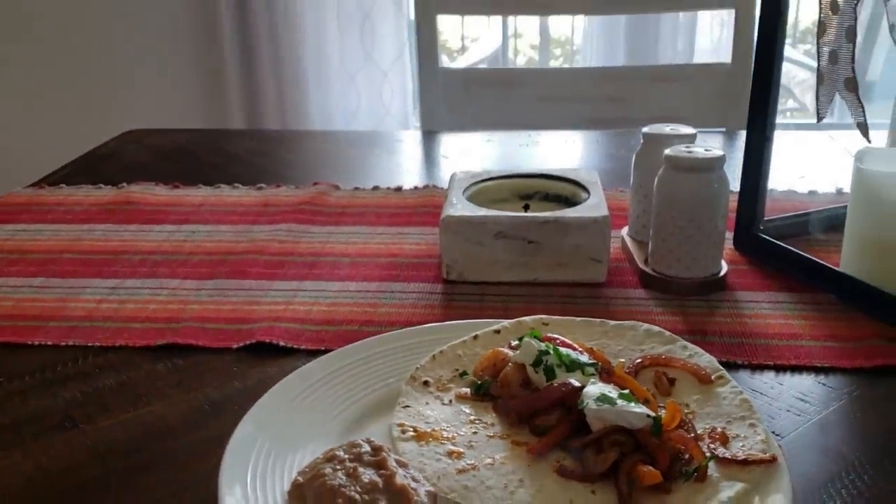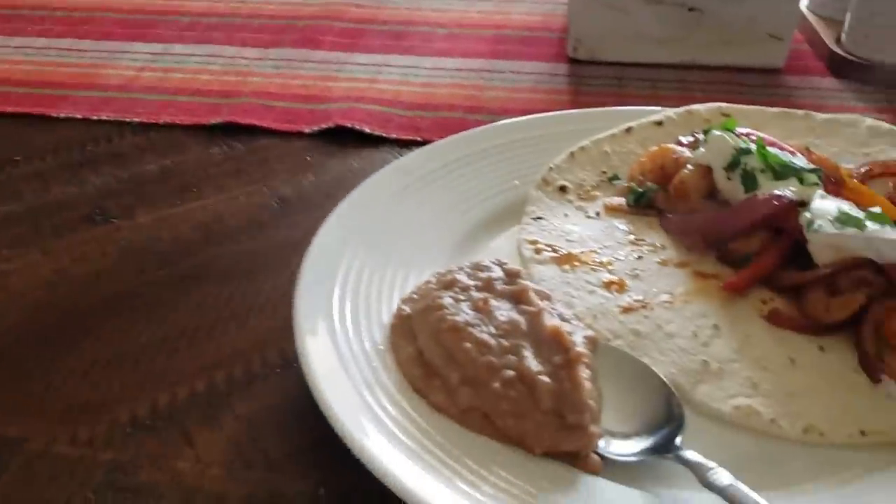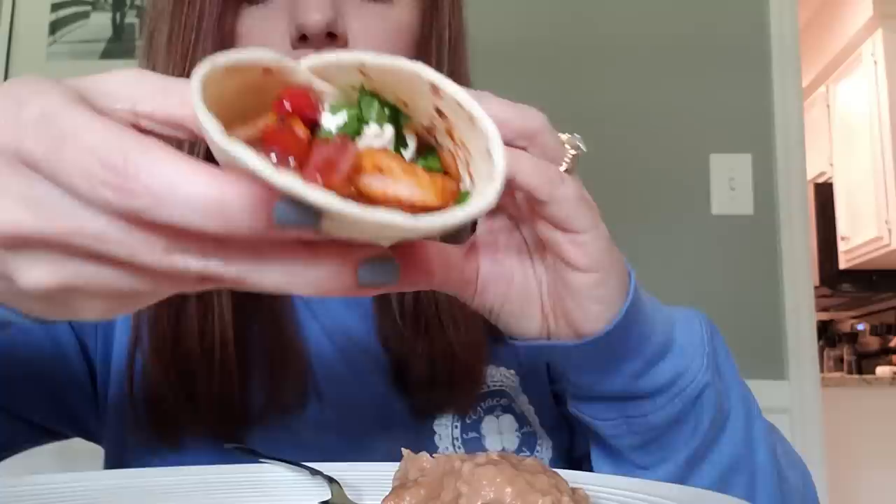One is the loneliest number — Cole is doing schoolwork and eating, Steven is working and eating. It's just me. But let's dig in. That's really great. To be a 10-minute meal, that's good — that is a great lunch, and it would be a great dinner too. Obviously you could add avocado, salsa, all the different things you like on your fajitas. You could even chop up the veggies in the morning and then throw it all on the sheet pan when you get home from work, and dinner is ready in 10 minutes.